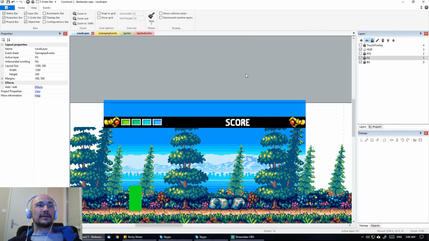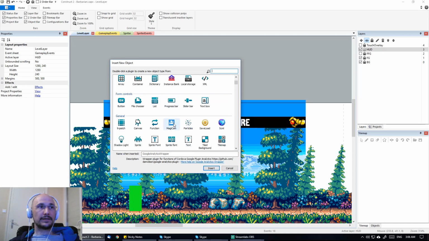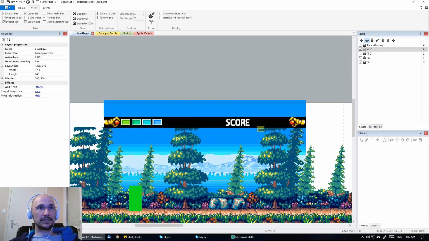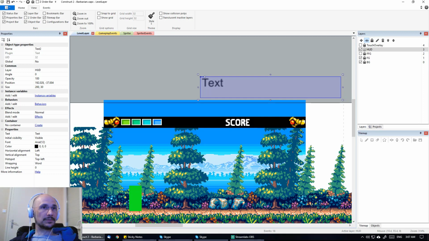Alright. Well, let's see. So now we want to be on the HUD layer. Double click. And for now I'm just going to use, there's also really nice bitmap font support, which obviously we're going to want to do. But I did not create that bitmap font image yet, so we're just going to go with a regular text object. And we're going to make it a smaller font by a little bit.